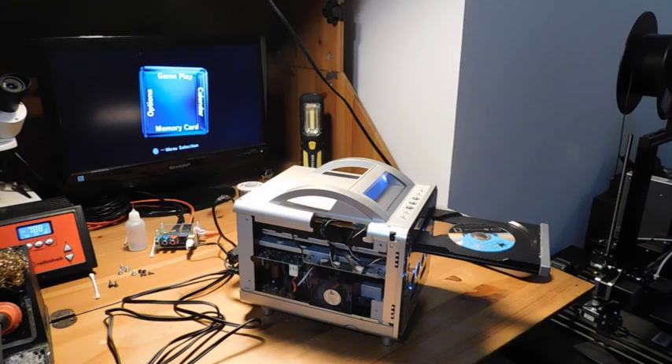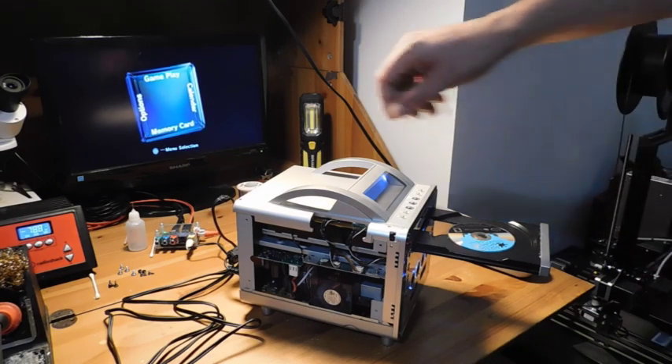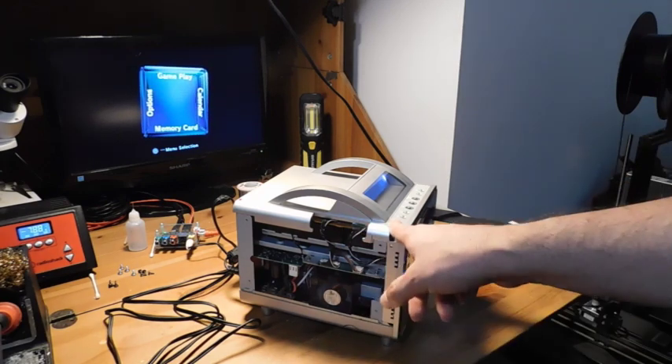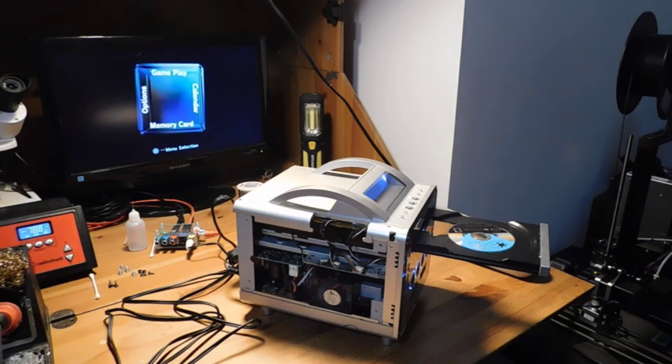I have the Panasonic Q mostly reassembled. I deliberately left this panel off so you can see where the little toggle switch is — right now I have it set to American, and you can tell because everything is displayed in English. It makes it very easy to switch between USA and Japan. The owner doesn't even own any Japanese games, so this is perfect — he can play his library using this Panasonic Q. As for the laser adjustment: I took it from 5.75 kiloohms and adjusted it down to 4 kiloohms, which was really just a very small turn counterclockwise. I'd recommend trying that if you have laser issues — bring it down to something like 4 kiloohms. There's a sweet spot though, so if you dial it in too much you won't get anything, and if you don't turn it enough — maybe 5 kiloohms — that might not be sufficient to read games.